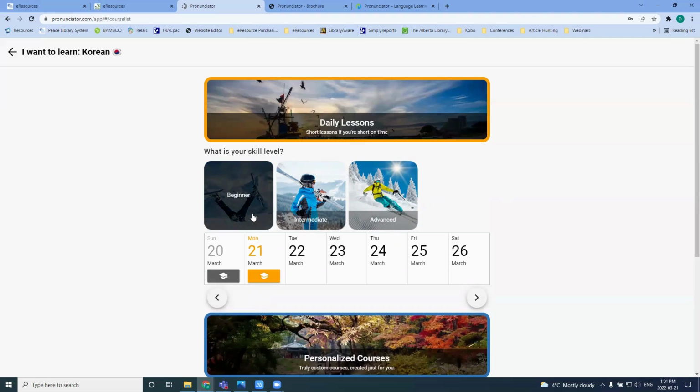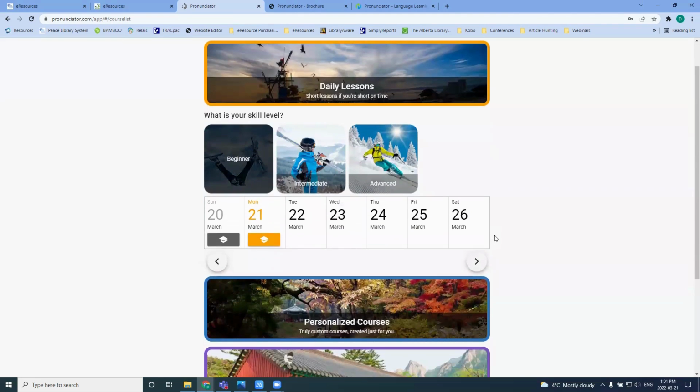And when you click on one of them, a small Sunday to Saturday calendar appears underneath. Now, each of these calendars is unique to the daily lesson skill level that's been selected. So this March 21st lesson for beginners will be different than the March 21st for intermediate and for advanced.